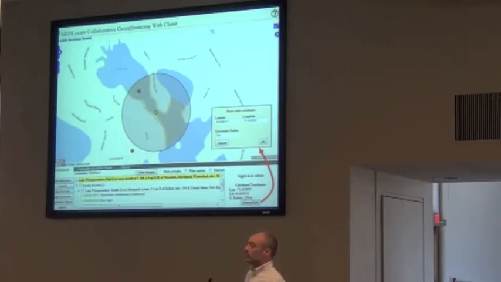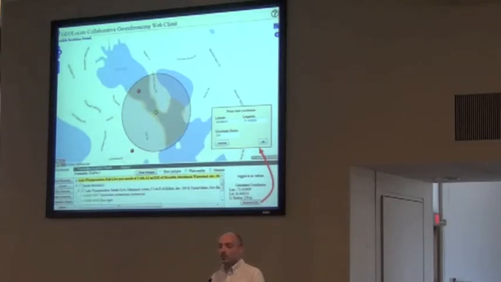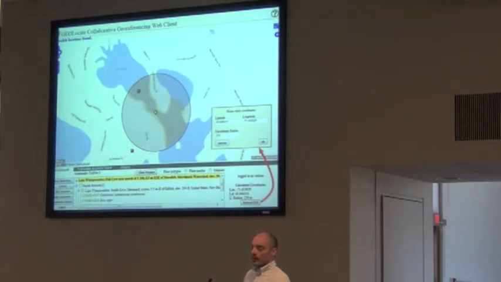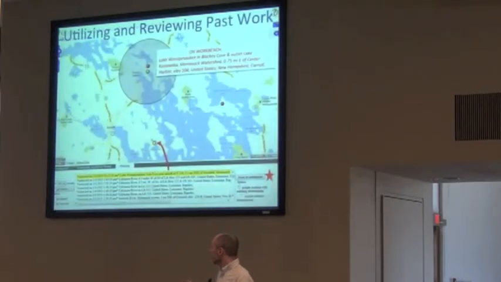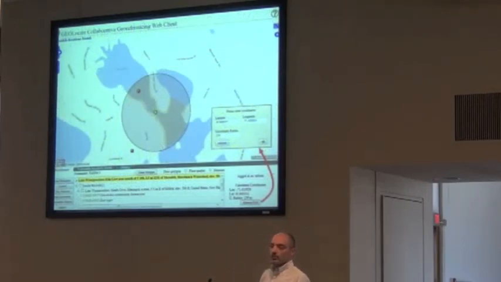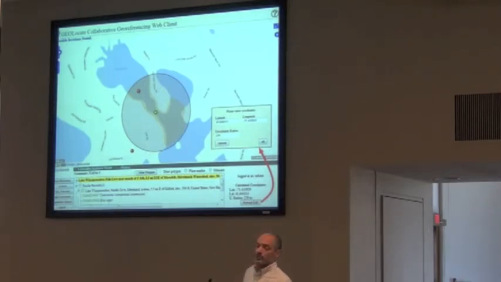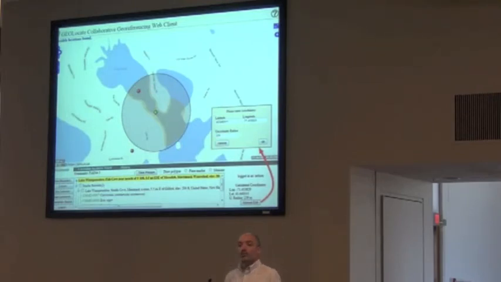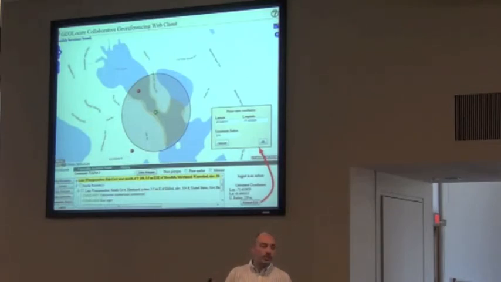Another option is you can create hyperlinks associated with every specimen. For this particular project, these are links that take us back to the FishNet 2 project to see that record. But if your data are available online, you can click on it and bring up field notes or other images. Also, if GeoLocate returns a result that's not very good, or you have a paper gazetteer and you need to get coordinates from Google Earth or another source, there's an option to hand-type in the results — add a latitude, longitude, and uncertainty — and send that to the collaborative georeferencing system. You're not stuck using only what's within GeoLocate; you can get your coordinates from any other system.